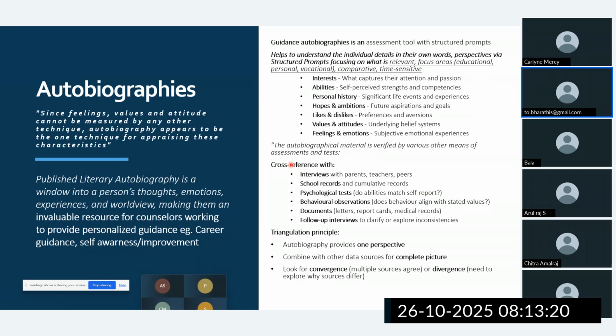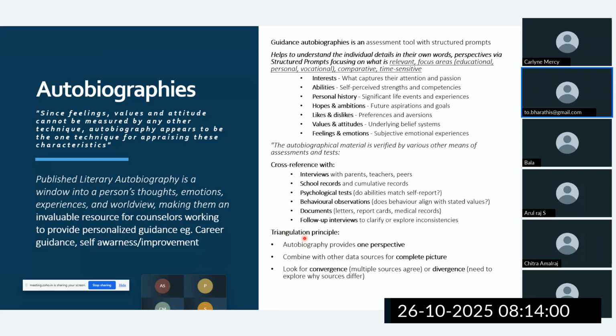As I was saying earlier, this alone cannot help us make an inference to move further to an intervention plan. It has to be combined with others, and we need to also cross validate. So when I tell something, probably I can say I really do studies really well, whereas when you compare the school records, the performance record, probably it is not reflecting that. The kid may not always tell the truth, right? So you want to cross reference and validate whatever they say, and it also gives us insight to reaffirm certain inferences we make.